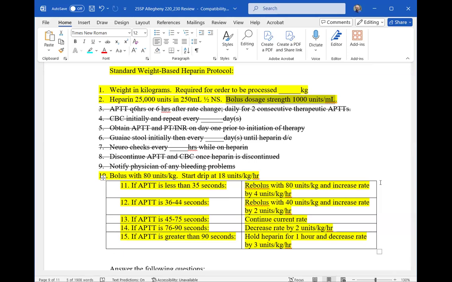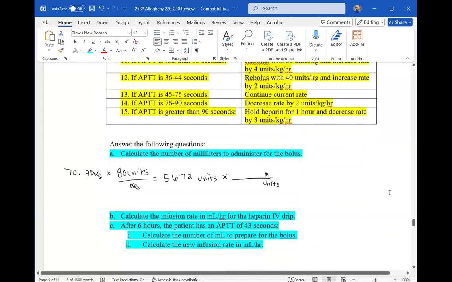In my mind, and I'm somewhat confident that this is how it is, the bolus dose is a separate vial that you draw from with a needle and syringe, and then push into the port on the IV, and that's how you administer the bolus dose. And then you start the heparin IV drip. If you've ever worked with that scenario, you could probably confirm that, or I could be way off and just in my own bubble, not really understanding how it all works together. But I think this is how it works.